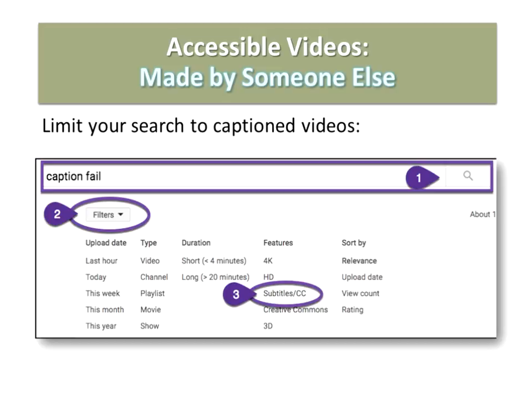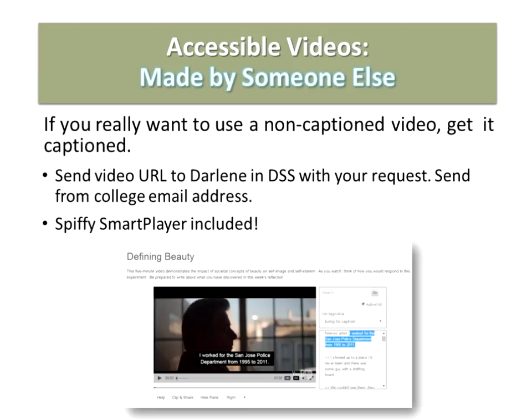Another one, which we're going to actually talk about in a minute. Let's go ahead and skip over there. Another one, very quickly skip over a couple of slides here, is to submit your video to DSS to have captioned using the same company as 3C Media and using the same grant funding.